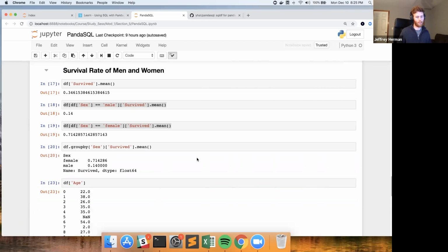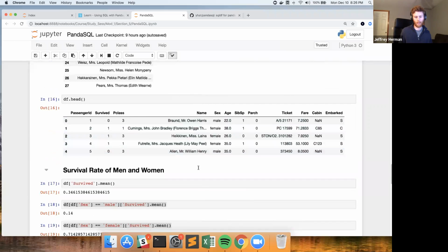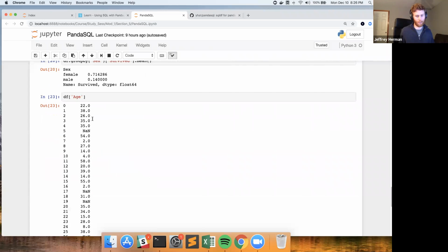There is an advantage to using square brackets: you can't use dot notation if there's a space in any of these columns. So if it was passenger space ID, it would throw an error. I don't want to go too off subject, so I'm going to make a new data frame real quick.